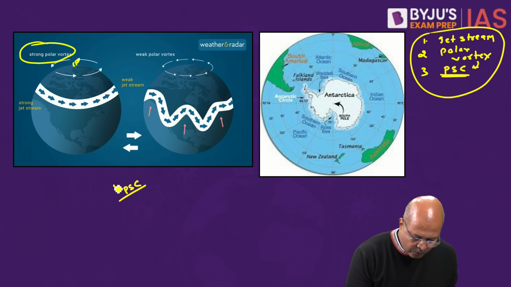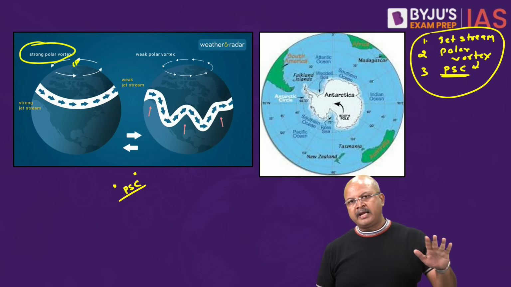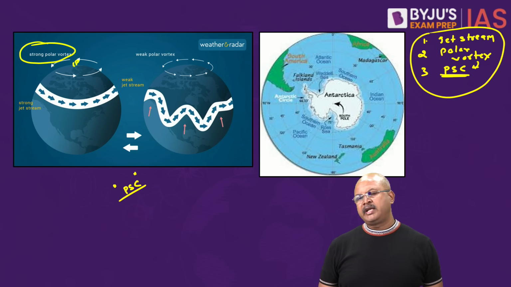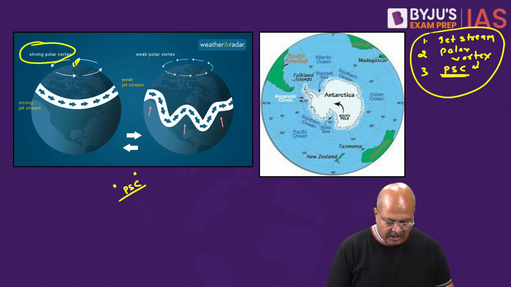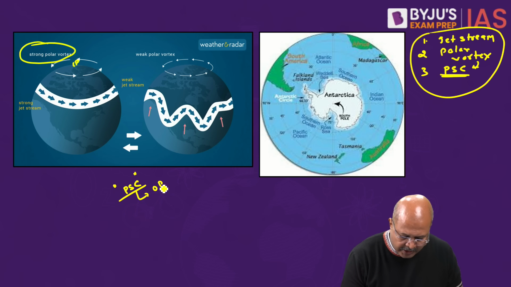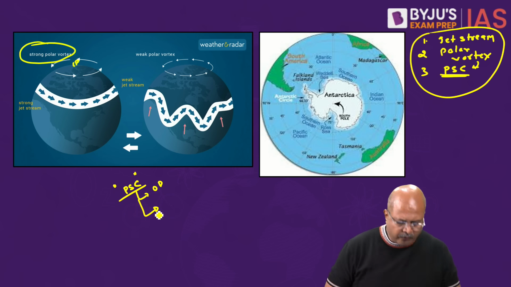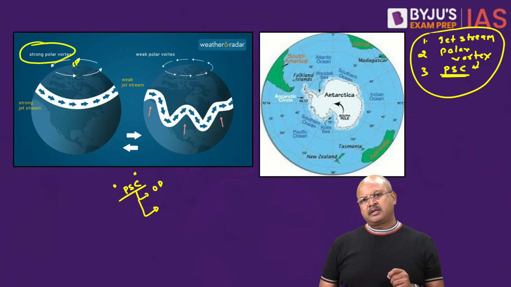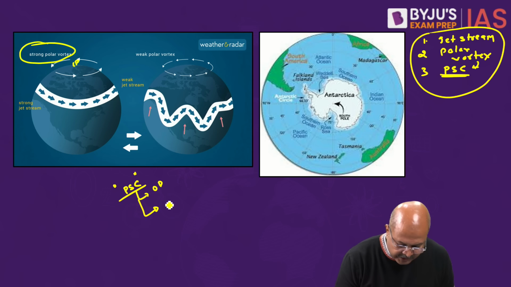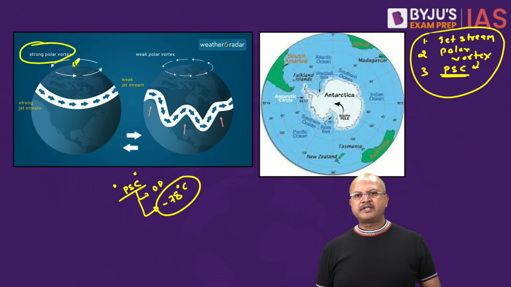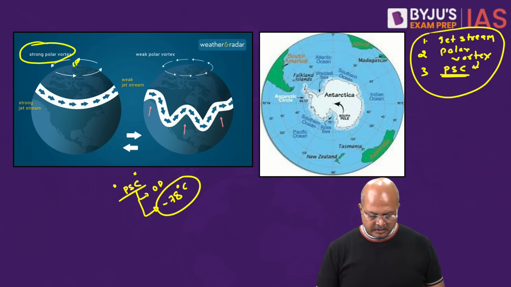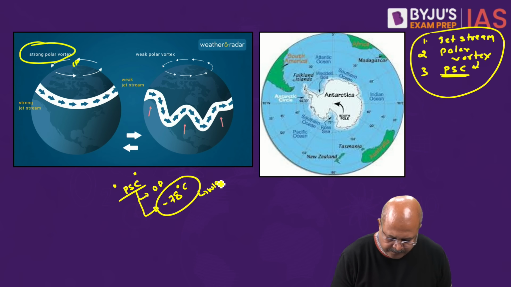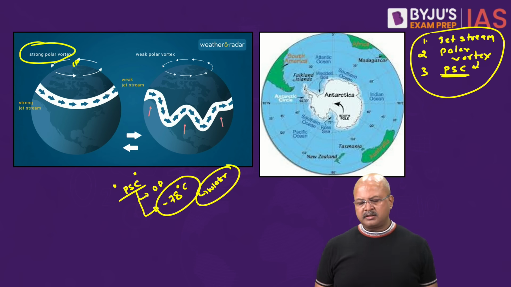Now this cloud is a non-rain bearing cloud. It does not provide any type of rainfall. But this cloud is associated with ozone depletion. The condition for formation of polar stratospheric cloud is when the temperature is below -78 degrees centigrade. It forms only when the temperature is below -78 degrees centigrade. Generally, this is during the winter season. Right. Now, these things you should remember.